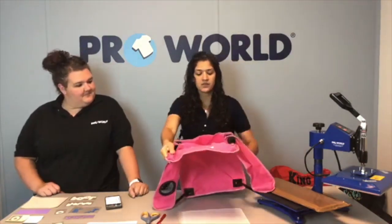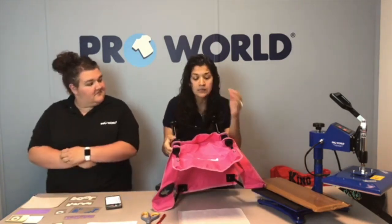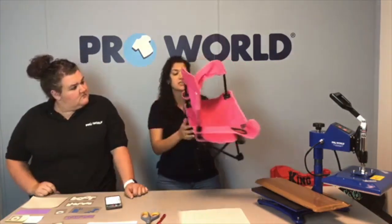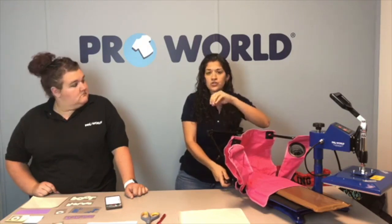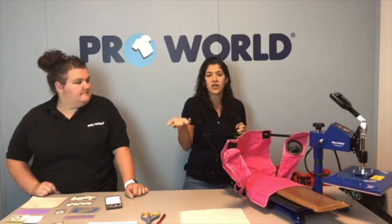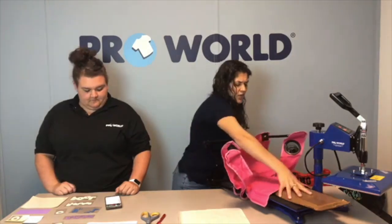Since this chair is so tiny, we went with our mini heat press — why heat up that big 15 by 15 when you have that? I'll just rest the chair on the table. There are bars, and I could screw this out and do it the proper way, but why? I picked the mini because I can literally straddle this part over my pillow and it sits — my bars are totally off the platen. You can also use a home iron for this, even if you only have a 15 by 15 press.